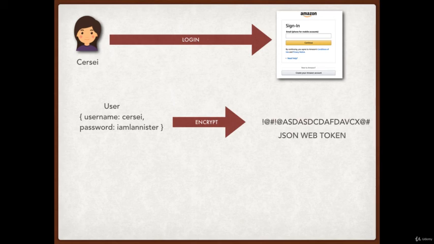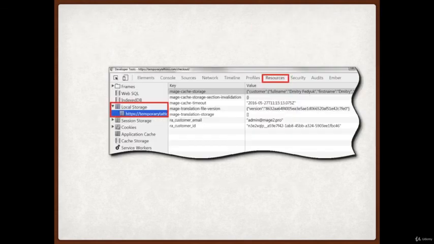Once encrypted, we will respond back to the client, which in our case is the browser. So we have to respond with the token back to the browser so that the browser will store it in either local storage or cookies for easy access later on. So the browser can later grab the token from local storage or cookies to use later on.